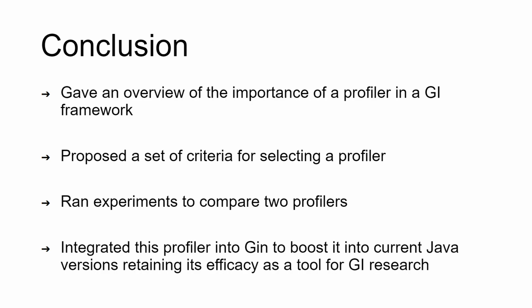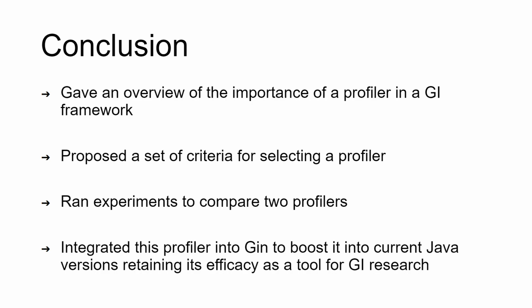I proposed a set of criteria for selecting the profiler and then ran some experiments to compare the new profiler and the old. I think it was interesting to see that they didn't work exactly the same. Maybe when selecting a profiler, we think hprof and JFR should work the same, since we're just profiling Java methods. But when we ran these experiments, maybe due to random noise or the way they work differently, we were actually getting different results. So it was interesting to look into that: not every profiler is built the same, and they don't all work in the same way or give us the same results.